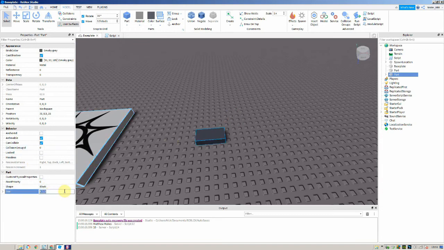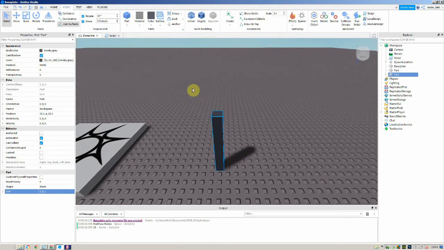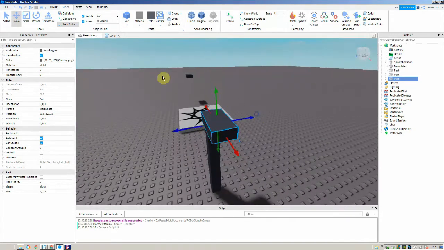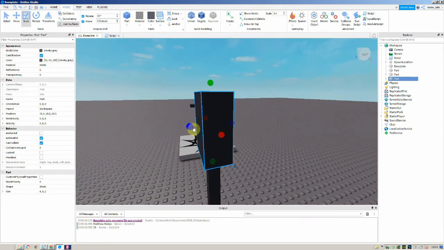This part will be 1 by 8 by 1, and we're just going to lift that slide onto the ground. Good. We're going to insert another part, and we're going to drag that part on top. Then we're going to use the move tool to move it to the center, and use the scale tool to move it in. Good.